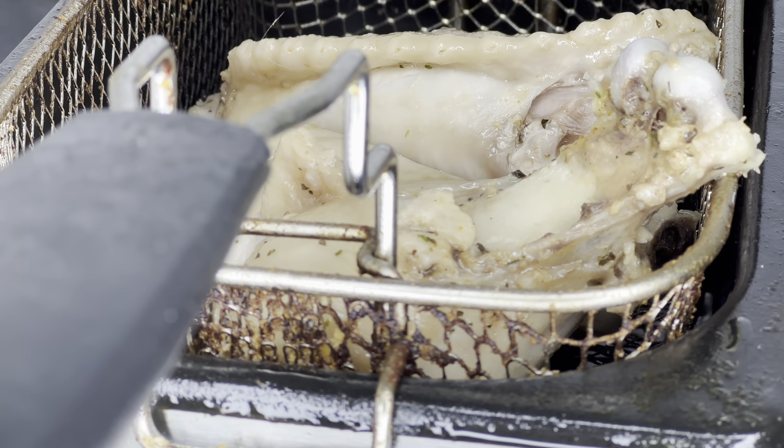This is me blending the okra without water because I don't want it to be too watery. I decided to divide it into two portions — for this pepper soup okra you normally slice everything, but since I didn't have the time, I blended most of the okra and just sliced a little bit. If you have time, slicing everything is better, but if you're in a hurry, just blend it.